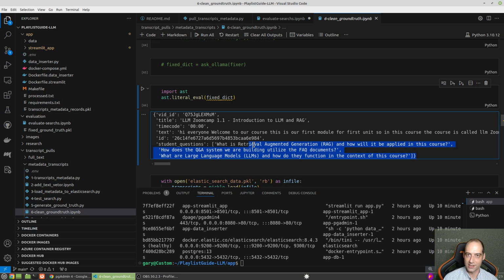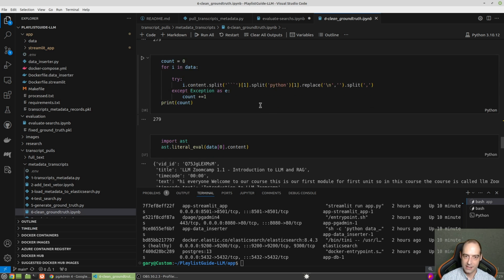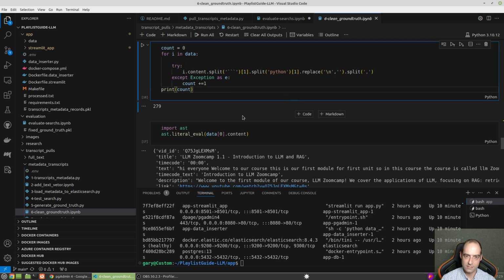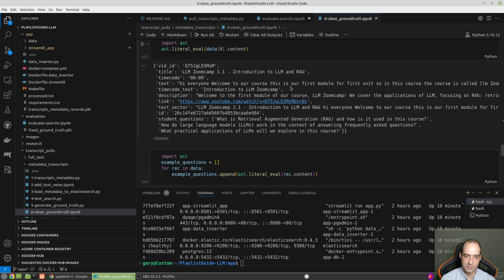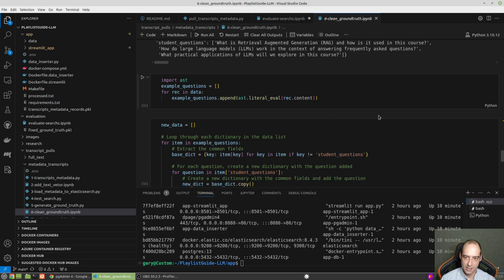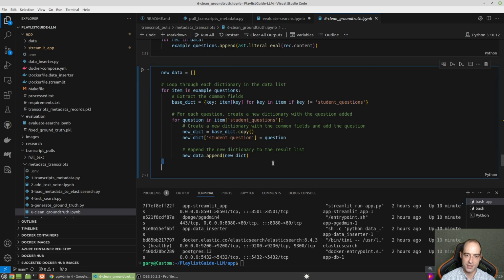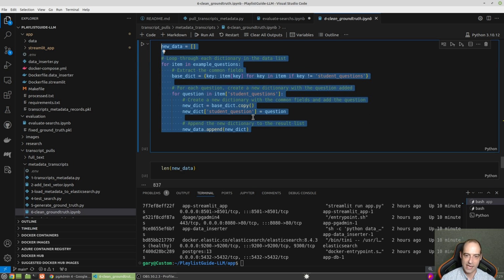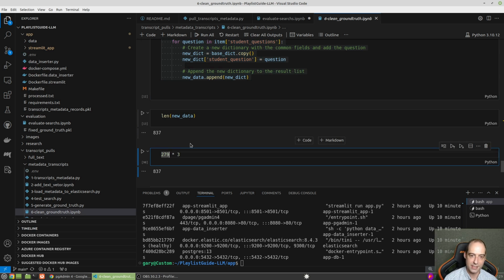This got it to the point where it was cleaned. They were in dictionaries, but again, 3 student questions for every row. And down here, that's not where I split it, because, yep, there we go. Treat it as a literal list, and then this is the function which actually split that up. And if you look here, I had 279 records originally, multiply by 3 student questions, and that was indeed the 837.